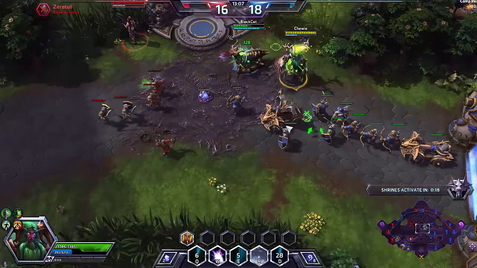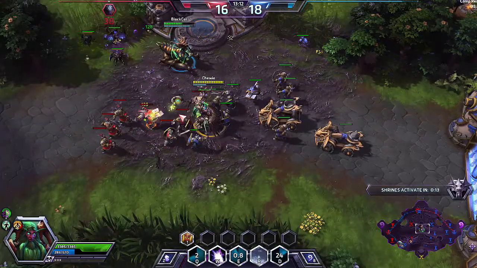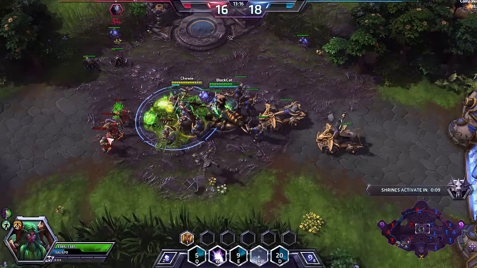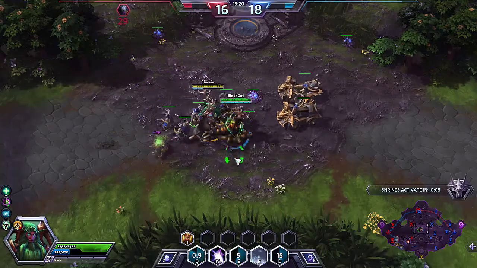Throw another heal on Zagara there. Oh, I missed him! That was the worst support heal I've ever done. I mean, that was just terrible. And he actually needed it too. There we go, that's better. And we're just going to push these creeps nice and fast. So I got that quite successfully.